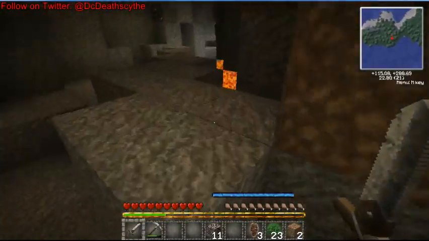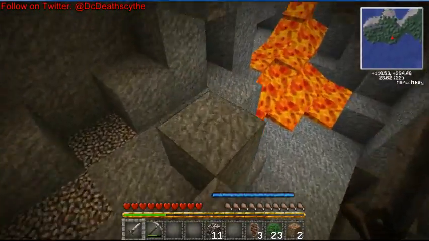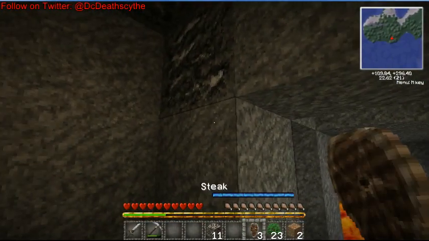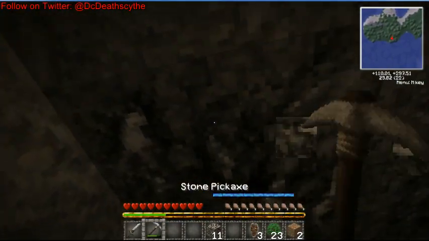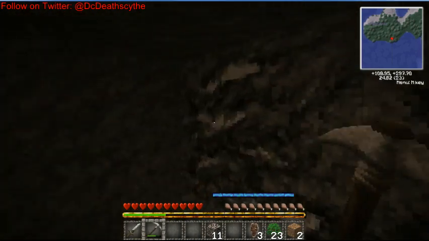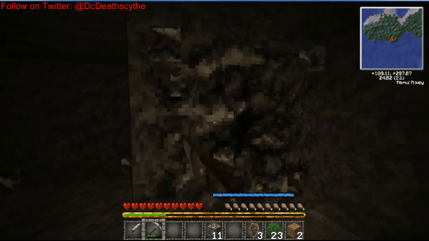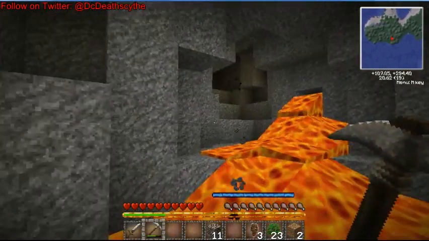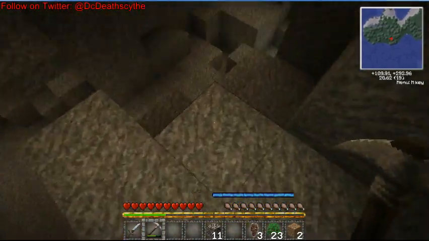Where's he at? He's focused on me. Right there, see if you can get in front of him. Do you have an iron pick? Yeah. So there's a scale. I need an upgrade. Make an upgrade. I don't know where you guys went. Looking. He's focused on me, so go ahead and get him.